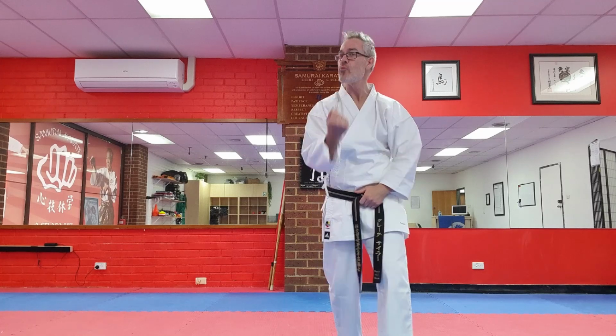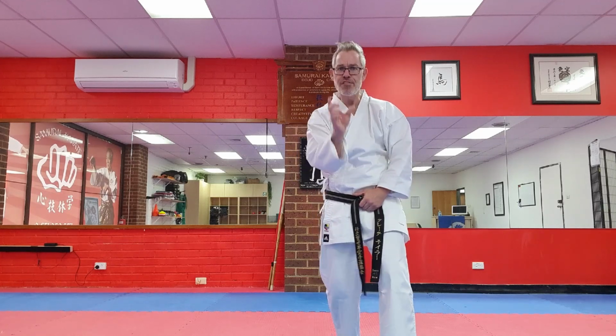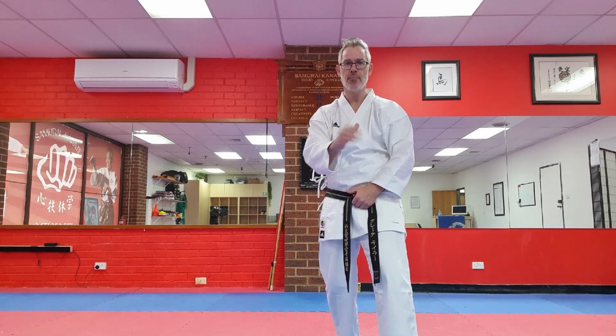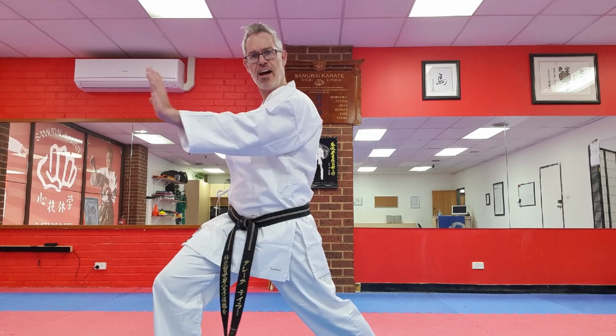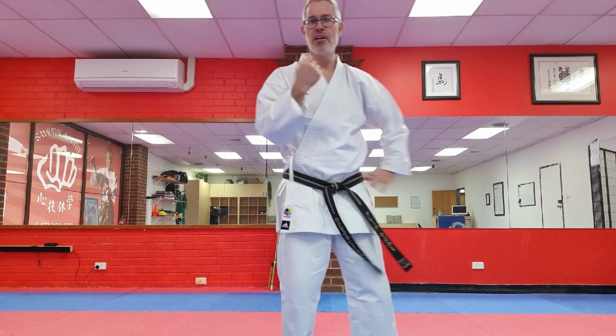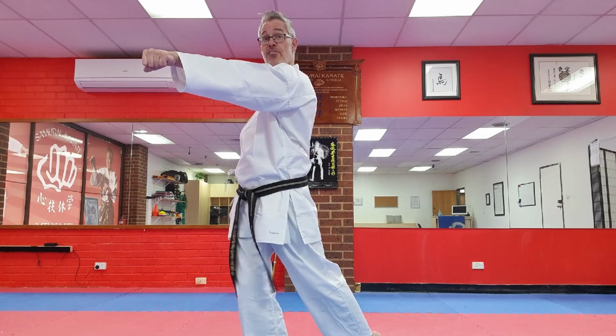15 sets of one leg punch. At that pace, don't go any faster. Focus on those individual elements. Make sure when you're landing forward, you're getting a really strong stance, thrusting properly. 15. Then change into right kamae and complete the exercise punching with your left hand. Then join me back here and we'll do our sets to a single count. Awesome.